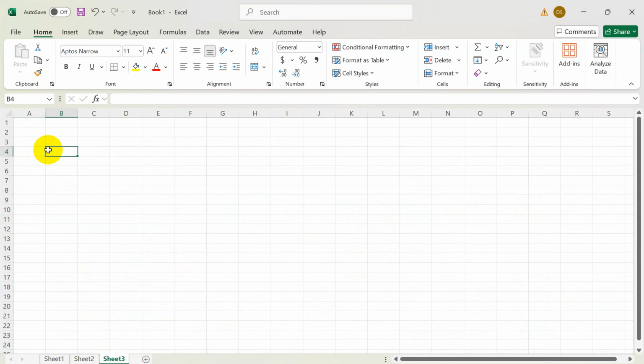Right now we have sales file 1, and we have three different files.